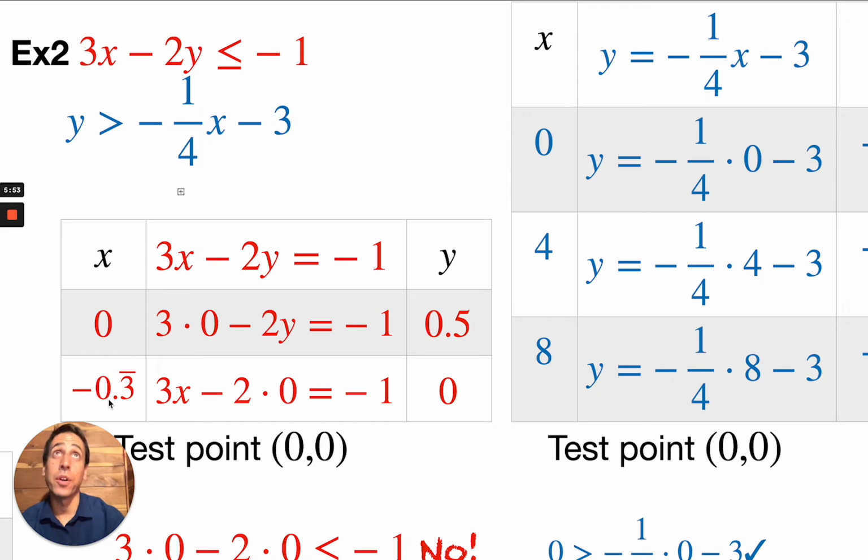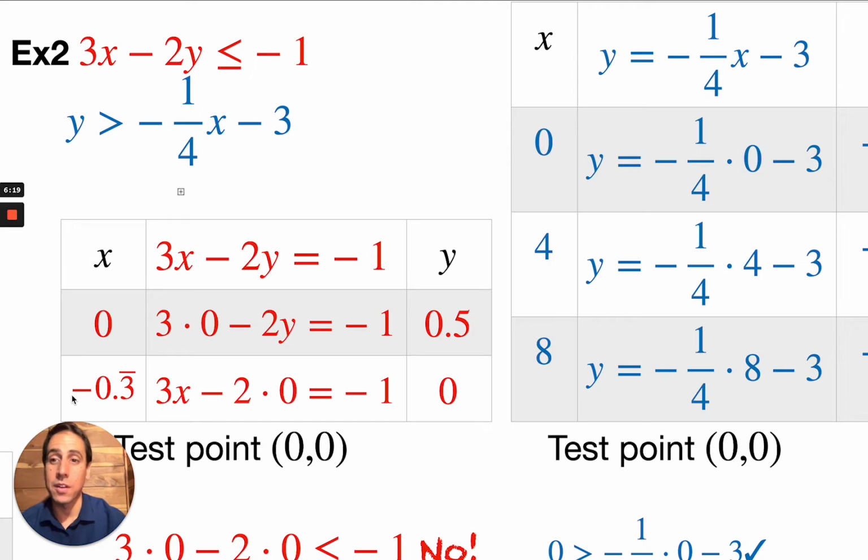On the plot pointer, you can type in -1/3. Here's a student tip: if you type in -0.3 and round, it's going to say the whole thing is wrong. And this is one thing I don't like about Alex, is that it's not going to give you any help in figuring out why the whole thing is wrong. It's just going to say wrong because you rounded. Better not to round when you type in the point.